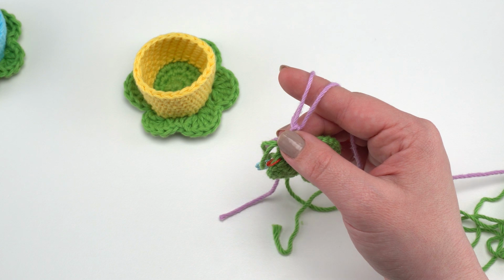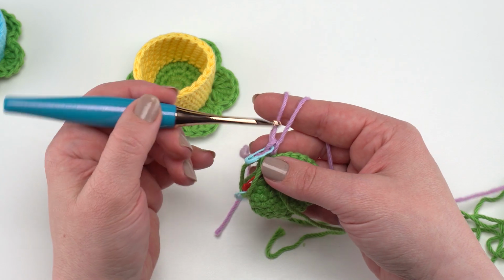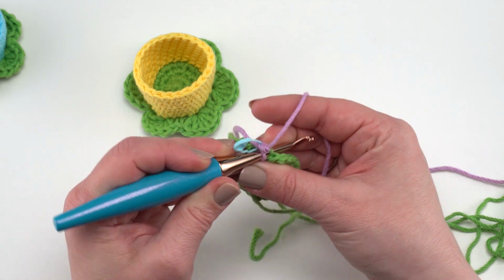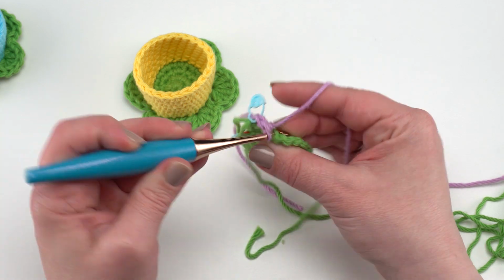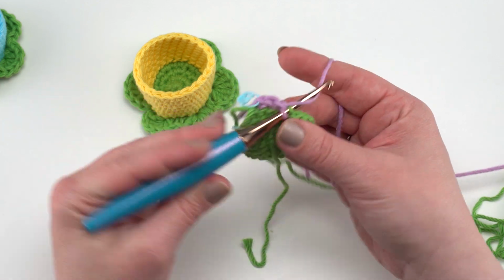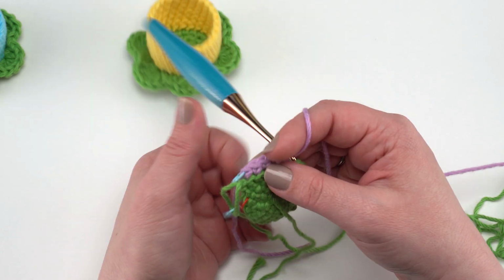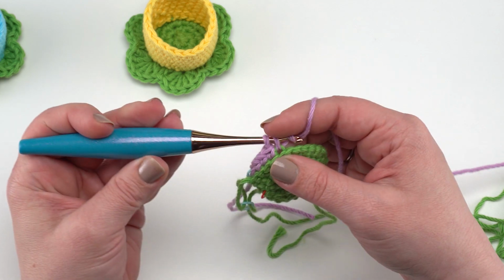So since we're still working in spirals, I'm going to go ahead and put a stitch marker right in that stitch as well. We're using a few more stitch markers with this one. Then I simply continue to single crochet in the back loop of each one of these stitches around. So since we had 24 stitches in round 4, this round here for our flower will also have 24 stitches. Just again, remember to only go under that back loop. We're going to need to come back and work into those unused front loops to make those leaf petals. So just continue working your way around for 24 stitches, and I will see you at the end of flower round 1.